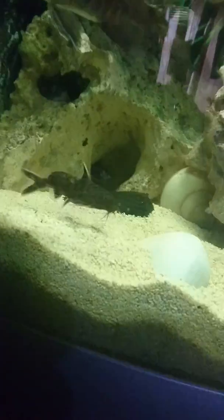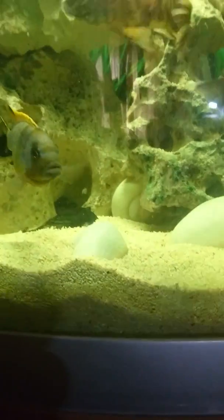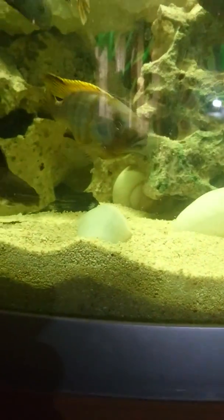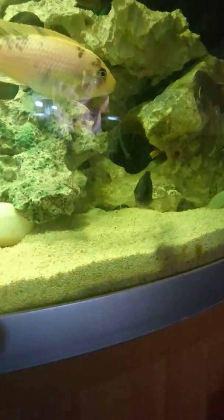We've still got Tyler's two big boat ears in here. We haven't seen the female in a couple of days — thinking possibly that we could have some eggs. Possibly. She's at the back of the tank and she's dug herself underneath one of the rocks and she won't come out. So I think we might have an egg cluster in there — I'm not sure. Hopeful.